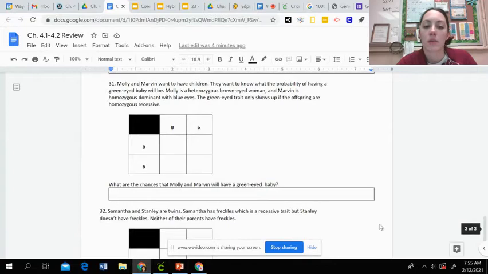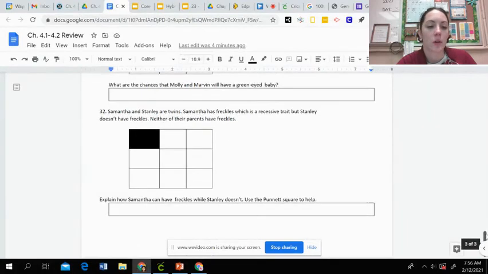I did want to go over those quick. So this first one, I have the parent allele combinations for you. You need to figure out what the offspring would be and then answer the question of what are the chances that Molly and Marvin will have a green-eyed baby based on the information above.